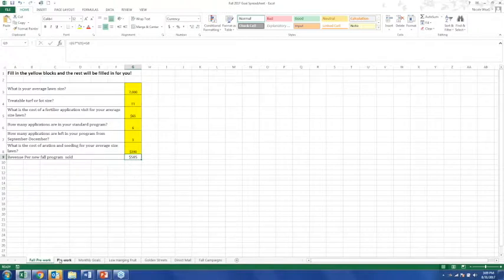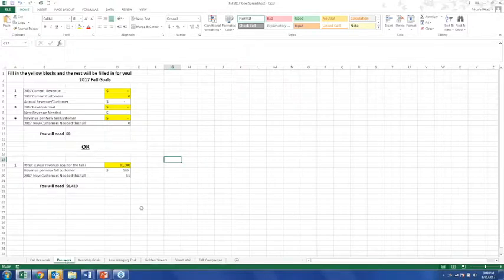All right. So if we then jump over to the next pre-work, I call this fall because you're adding the aeration in. If we jump over to pre-work, you could figure out your fall goals for this season in two ways. This way is a little more complicated, but it's still a way some people think about it, so I offer it. Here you're looking at your current revenue, your current customers, your annual revenue, and you're coming down to some numbers this way. Down here, it's a little bit easier, and you only need to do one way or the other.